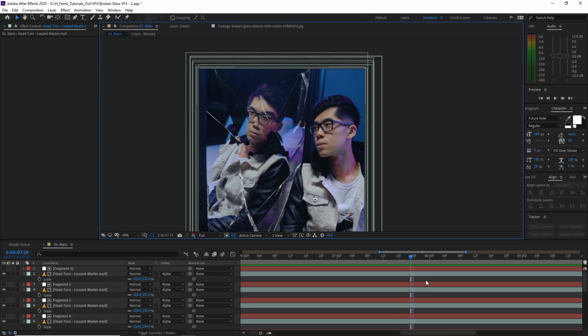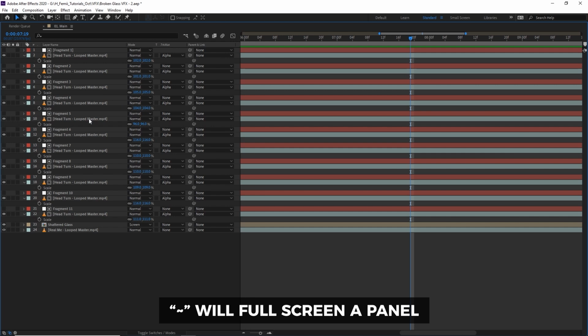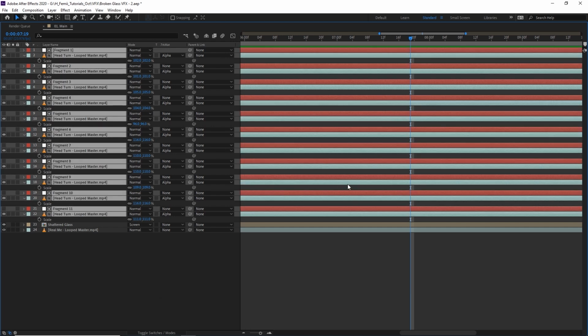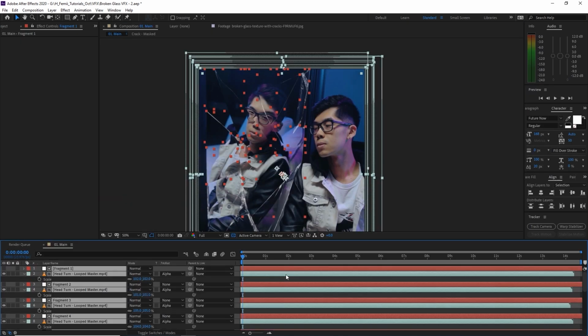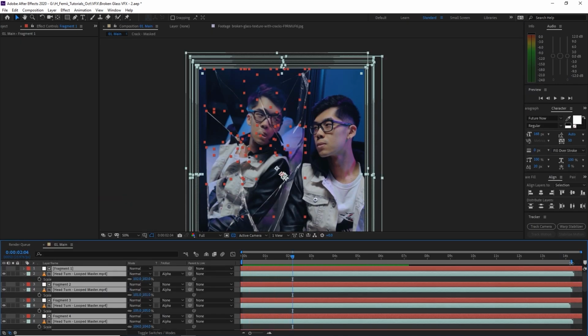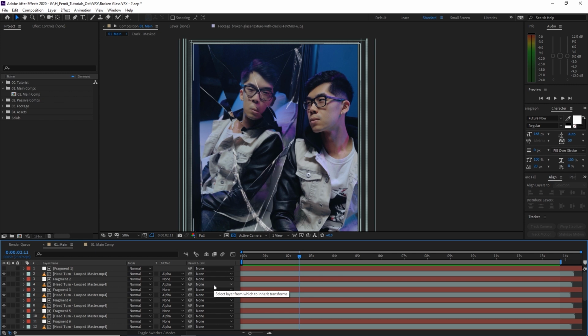And this is the part where you get to experiment and see whatever looks the best to achieve your result. So in this case, I'm going to hit the tilde key so I can full screen this area, my timeline. I'm going to take all of the fragment layers along with the footage, and I'm just going to move it back a little bit so I don't have that weird part where it's appearing out of nowhere. And then you can always change your render bar to the length that you desire. And once you've reached this point, you are essentially done. Voila, you are ready to basically render this out.